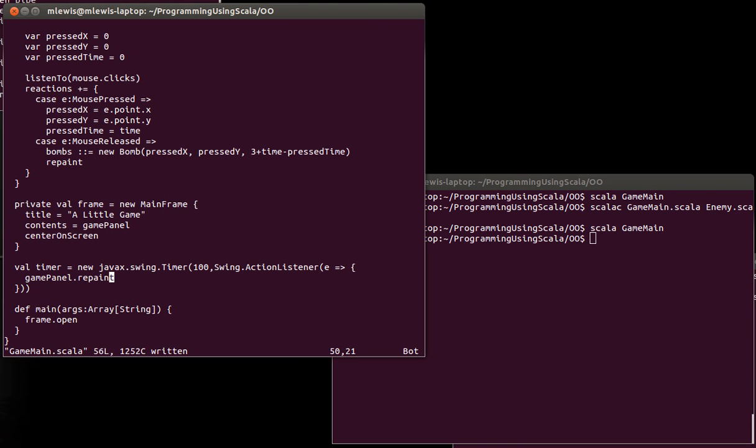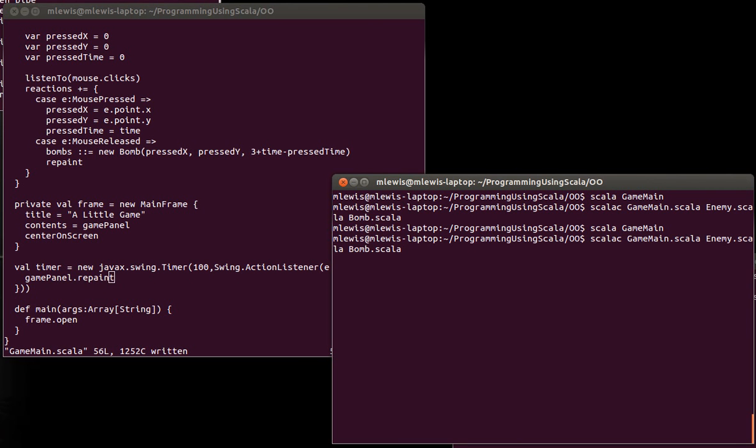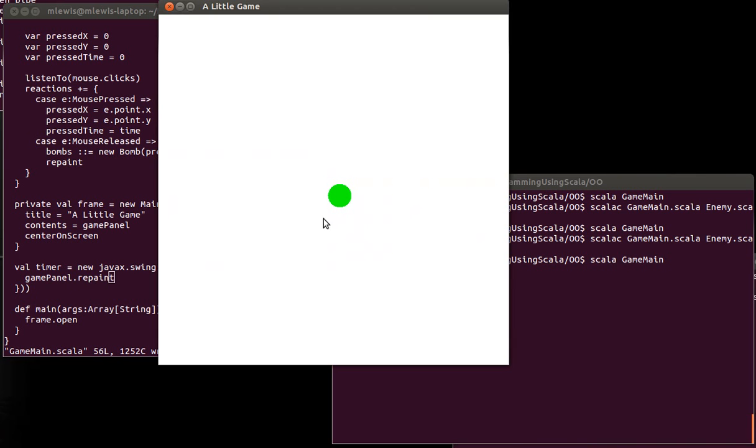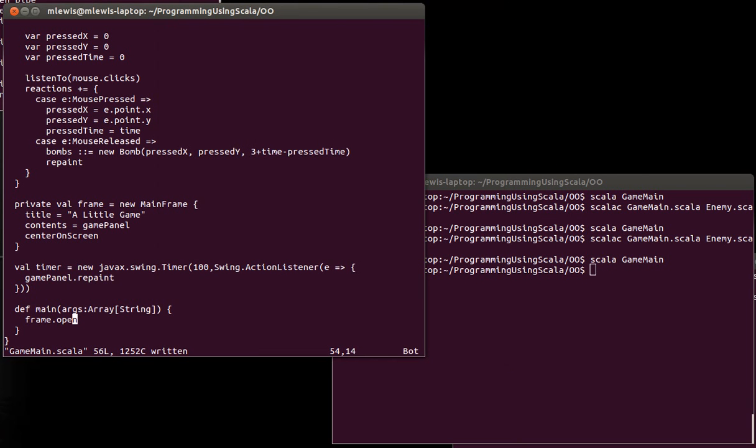Now that is actually the code that makes it so that, whoops, not quite. I left out one line. I was going to say now the bombs will actually explode, but there's one thing that's missing here, and that is the fact that I have a timer, but if I put a print statement in here, nothing would be happening, and that is because I haven't started the timer.